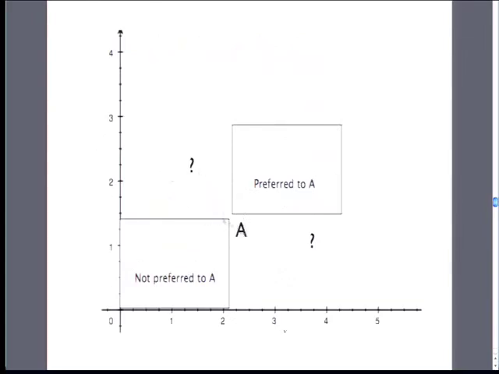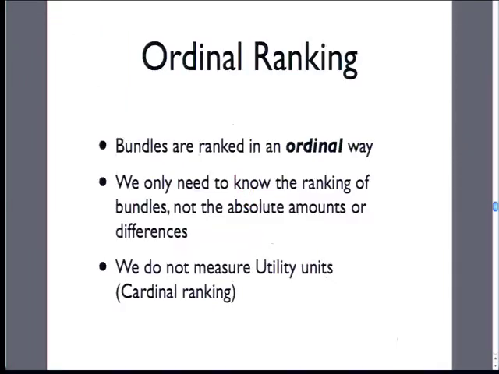So here's another version of it. This is the quantity of good 2. This is the quantity of good 1. And so from this point, we would prefer any point into here because it has more. Oh, A is already a bundle? A is already a bundle that we already have, and we're trying to rank different bundles. Okay, that makes sense. You'll see, I'll belabor the point enough that you'll be bored with it soon.